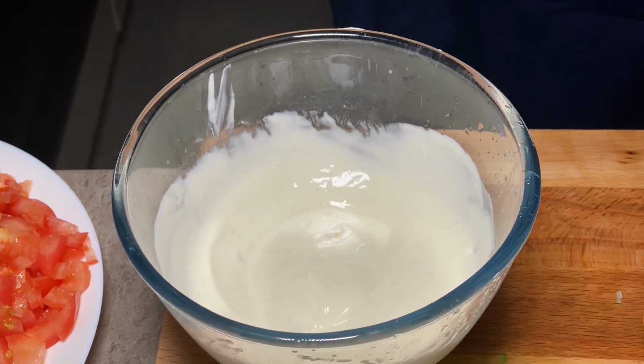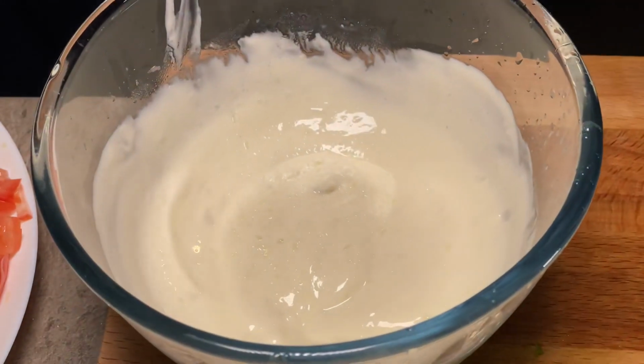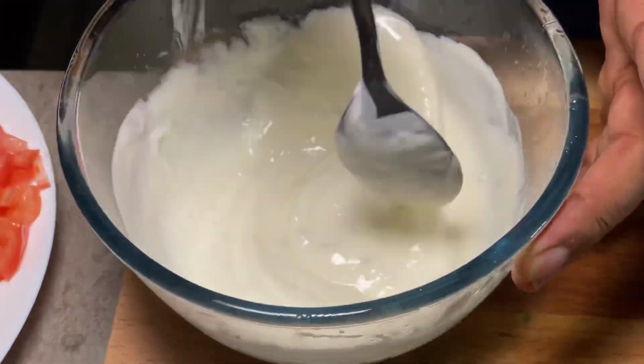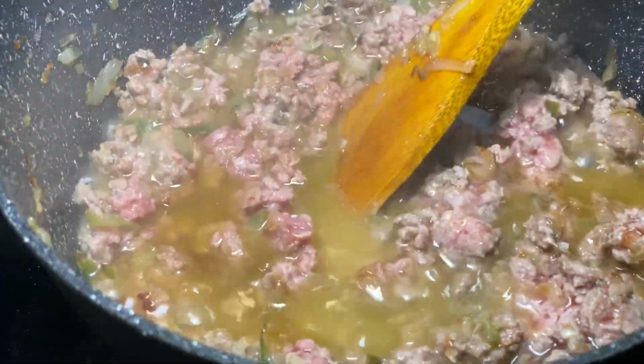Yep, it's got a nice hint of garlic, but a bit of salt. And I grab the other spoon, give this a mix. And while this is mixing, let me show you the mincemeat. This is a natural fat rendering out from the skimmer.